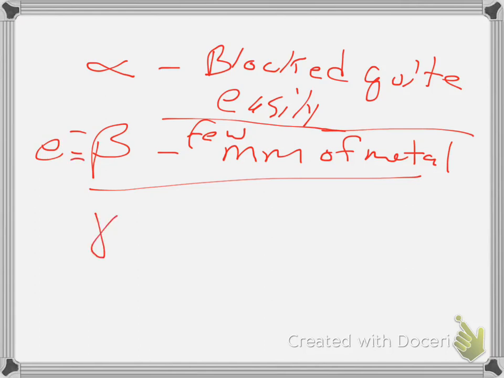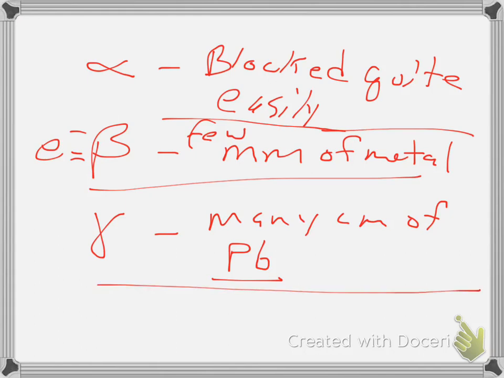And gamma particle, this will go through many centimeters of lead. That's the atomic symbol of lead, and so it goes through quite well. And this is what people were talking about with the nuclear bombs, for instance, back in the Cold War scare days, that they wanted to protect themselves from, because your house would protect you from most of the radiation, assuming it withstood the blast.